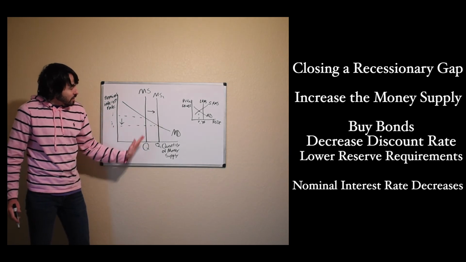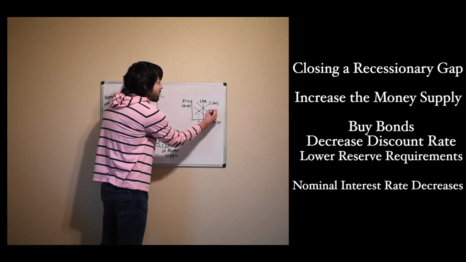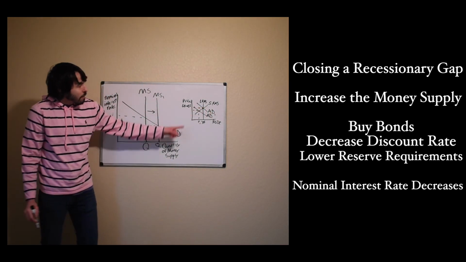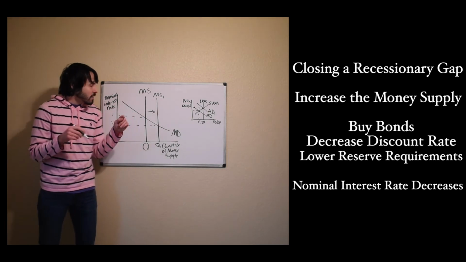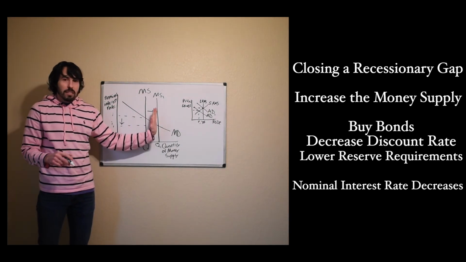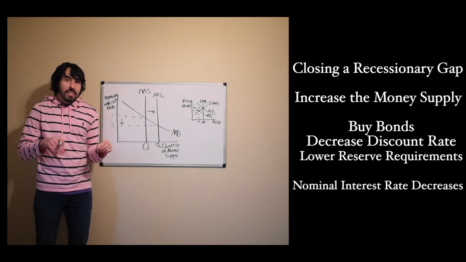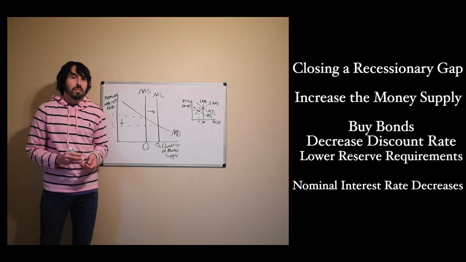This increases the money supply, lowers the nominal interest rate, which will cause aggregate demand to increase and shift to the right. Obviously, what happens here is that the price level increases. Inflation is rising. If you increase the money supply, you're going to have inflation. If there's more dollars, then each dollar is going to be worth less. All right, let's move on to a second one.